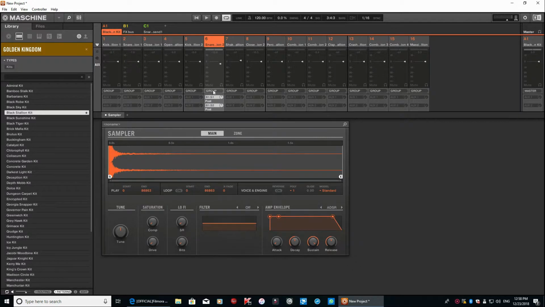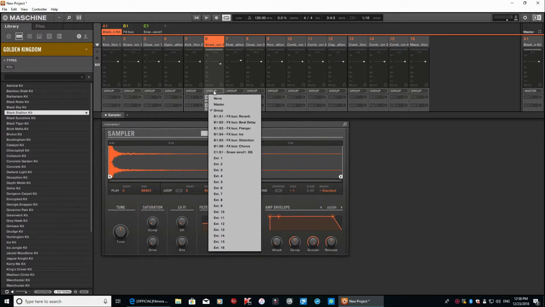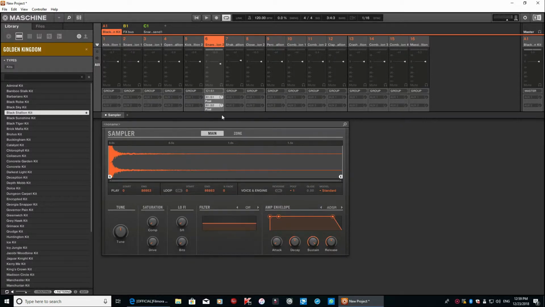So under the group, just click on the group, and this is the snare send 1 we created, right? And click it, and this is going to be routed to it, so we can use the aux on that track to add more effects to the snare.